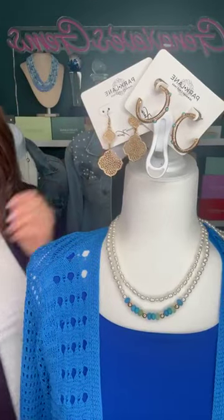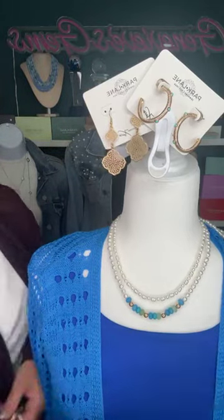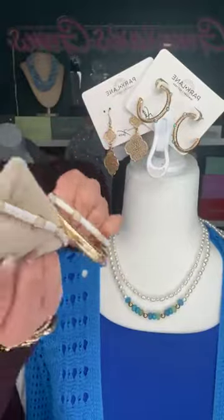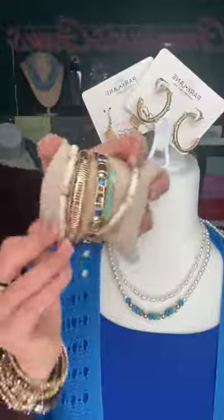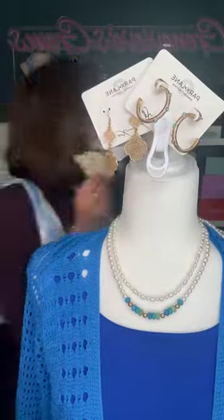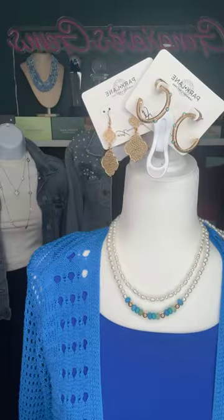And then, of course, we can build a sweet arm party, right? We can add the turquoise, add the juniper blue, add some marshmallows. And now we are rocking and rolling with a fabulous arm stack. And we need the turquoise impression too, because when in Rome, when in Rome.